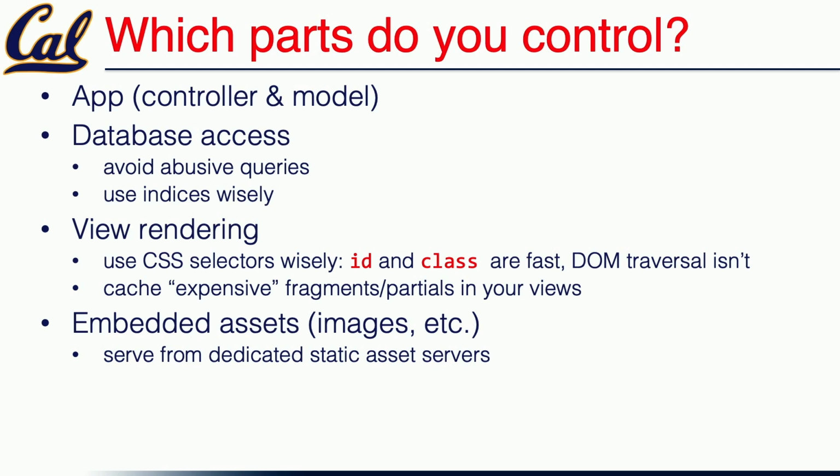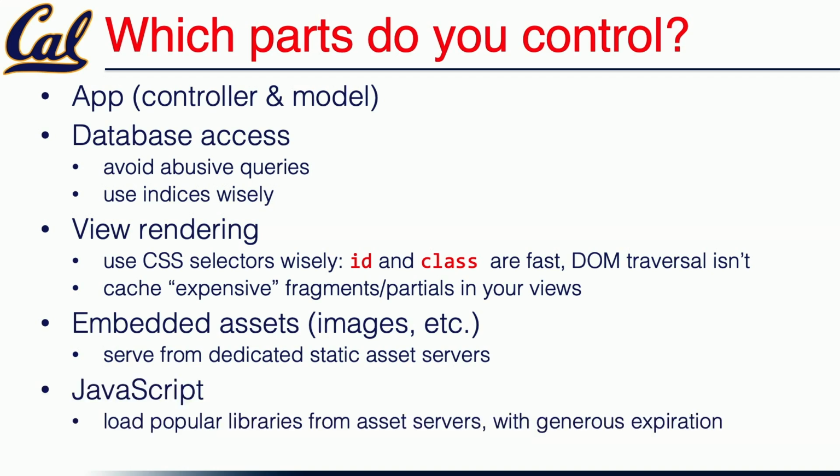They can be served in parallel from a fast server that is optimized for serving big blobs, and they can be cached locally so that the user probably only has to load them once. And when they do reload them, they'll be cached right on your Heroku deploy. Similarly with JavaScript, if you're loading a big JavaScript library like Bootstrap or jQuery, Google and other companies maintain servers that are just optimized for serving those. They serve a recent version really fast. They have generous cache expiration times so that, again, if the user's browser has loaded it, they probably don't need to load it again for a long time.